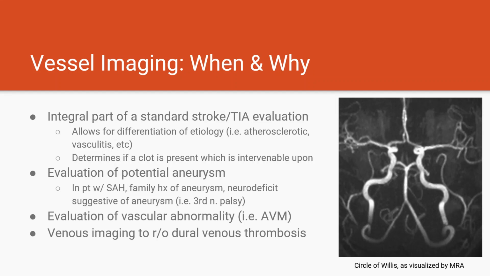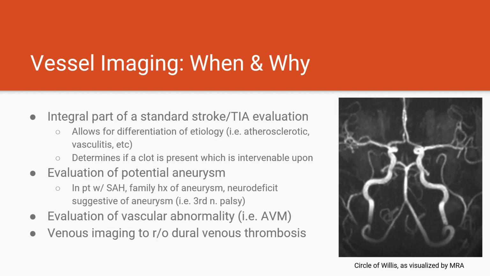Anyway, though, vessel imaging in general is really an integral part of any stroke or TIA evaluation. I talk more about this in the stroke lectures, but it helps us both in the acute setting in determining if a stroke is present that needs to be intervened upon, or if a clot is present that needs to be intervened upon. And then also in the post-stroke setting, it can help you determine stroke etiology.